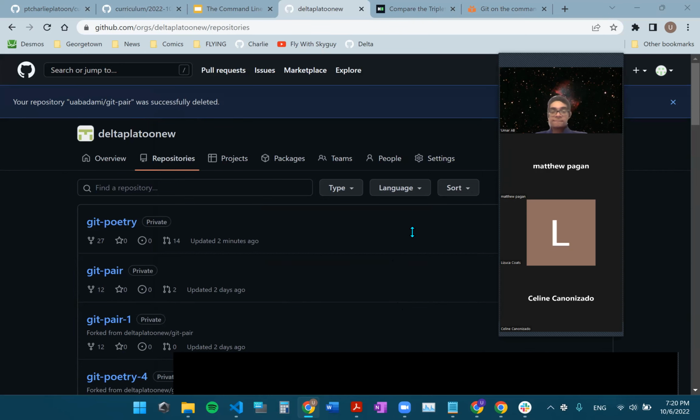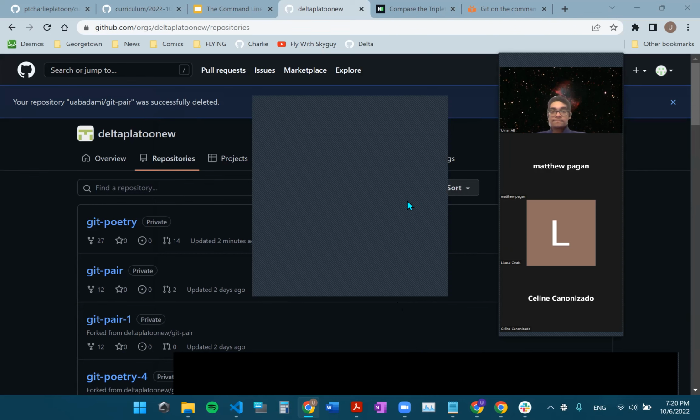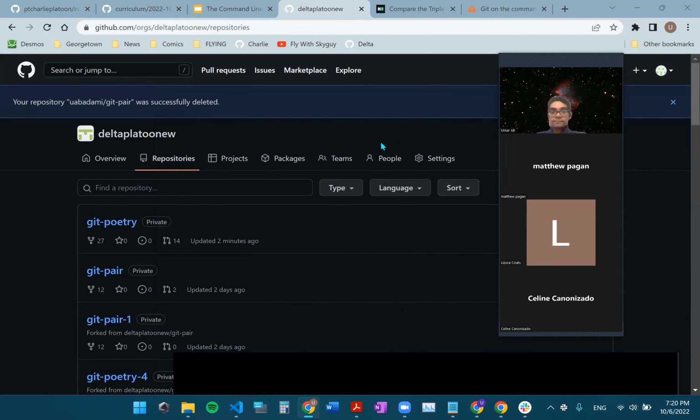Does that make sense? Yeah, it does. So what if it's something that you'll be working on with others? You definitely don't want it deleted. So there's no warning on the other side telling them that somebody wants to delete it? I think that depends on the permissions, because if you're not the owner of the repository, but you try to delete it, or there are multiple co-owners, they might get an email or something saying, hey, so-and-so wants to delete this repository, will you let them do that? But otherwise, no, I don't believe that they'll get a notification. Okay, thanks. Yep.